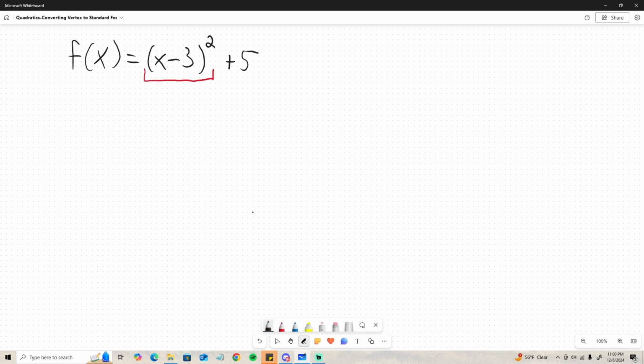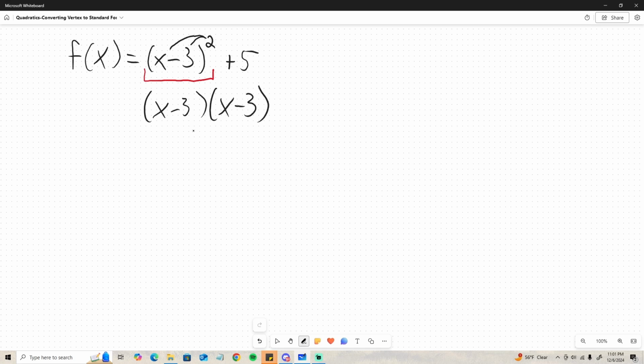Now you might be thinking, oh, okay, to do this, I'll just distribute the 2 into the parentheses. No, we cannot do that. That is not what is meant by this square. If I do that, I'm going to end up getting x squared plus 9 or something. And it just doesn't work out. That's not how this works. When we're actually doing this, this square here is telling me that I'm multiplying this parentheses by itself. I'm going to be getting x minus 3 times x minus 3.